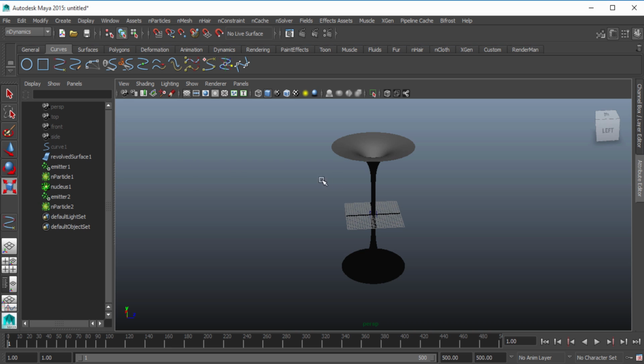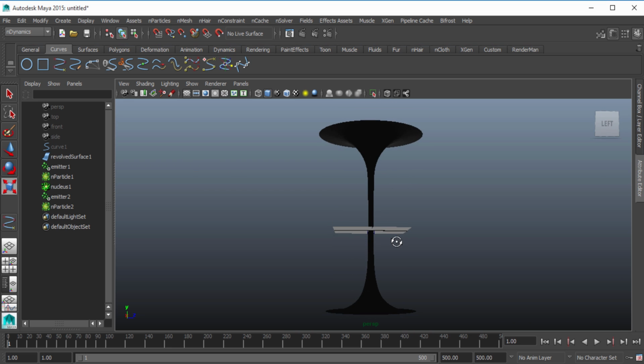The reason why I'm doing this is because the effect we're trying to get is we want to have the particles up at the top spiraling down and meeting in the middle with the particles at the bottom. So we're going to need 2 emitters and 2 particle systems, and one will come from the top, one will come from the bottom. And you'll see what I'm talking about here in a little bit.